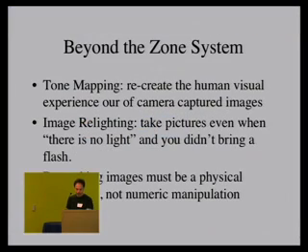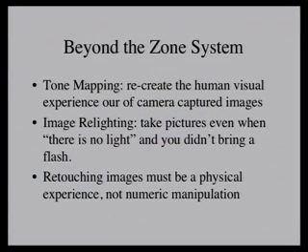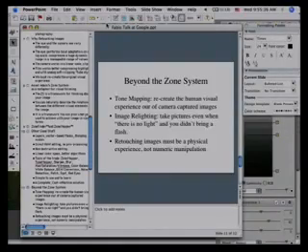The technique we use is tone mapping at the base, for the geeks, but what it really is, is image relighting. You can take images when there is no light. You go to a workshop with your photographers. You have to wake up at 5 o'clock in the morning, and by 8 you're done because that's where the light is. Then nothing happens for the rest of the day, and then at 5 p.m. you go somewhere, and now by 8 you want to take some pictures because there is light again. Well, if you can relight your image, if you can change the nature of the light in your image, you can take images all the time, even when there is no light. And you can be an artist photographer, or you can just take family snapshots.